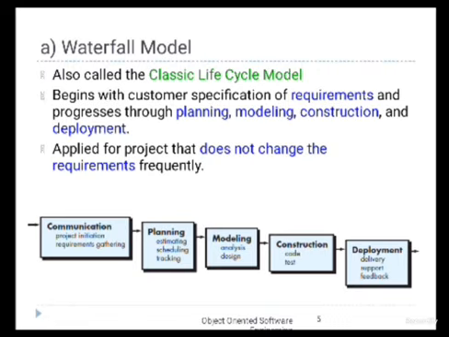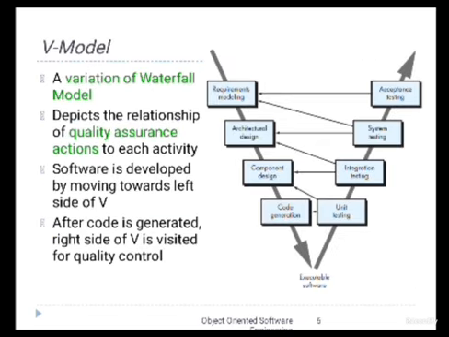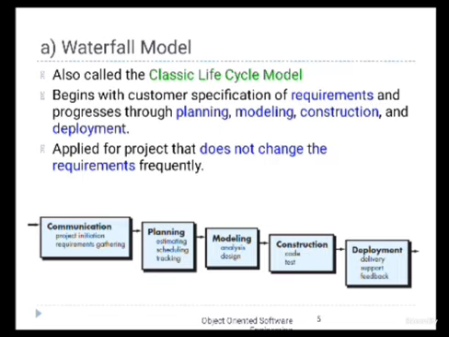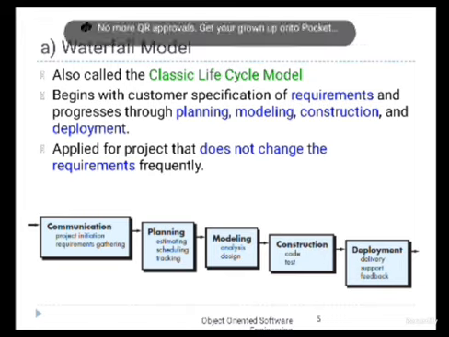Imagine writing your university examination. You first read the question paper, then plan your answers, write them, review them, and finally submit the paper. Similarly, software development proceeds step by step. The waterfall model works well when customer requirements are very clear and are not expected to change during development.